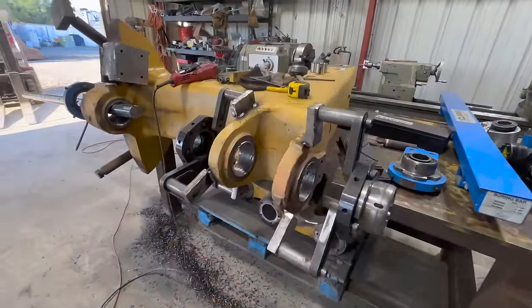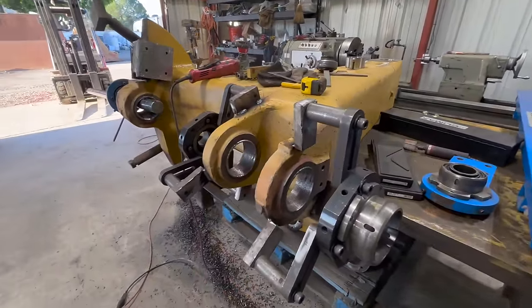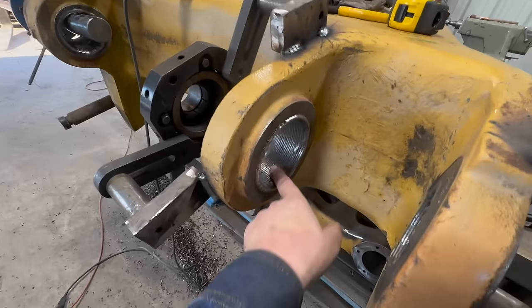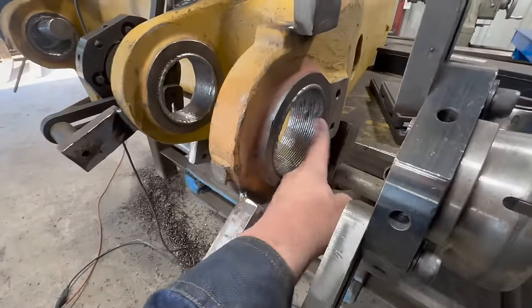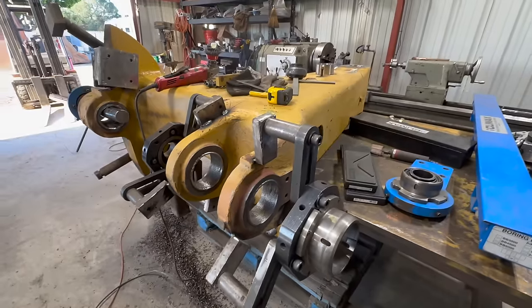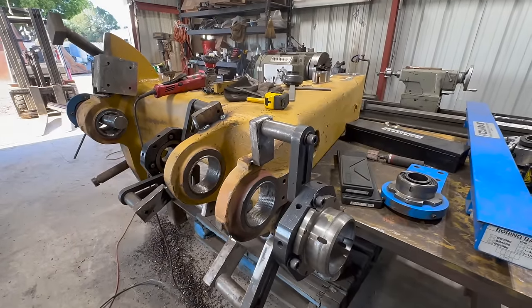Okay, we got all the bore welding itself done. We ran out of wire, and then we put a new spool in. It started acting kind of funny. We had a wire flip issue. Just kind of one of those things that happen sometimes.